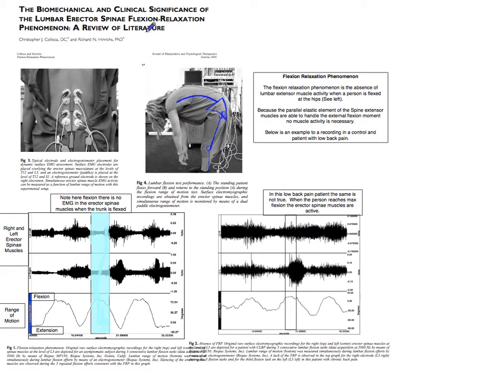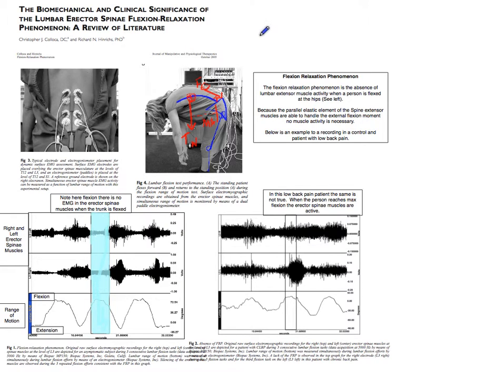So the model we can put there like this. So we have some of the center of body weight here somewhere acting down. We could calculate the moments here at L5, and that would give us a moment arm here. So we'd have trunk weight times this moment arm. And so then we would have internally the erector spinae, potentially the multifidi muscles acting this way with their moment arm here.